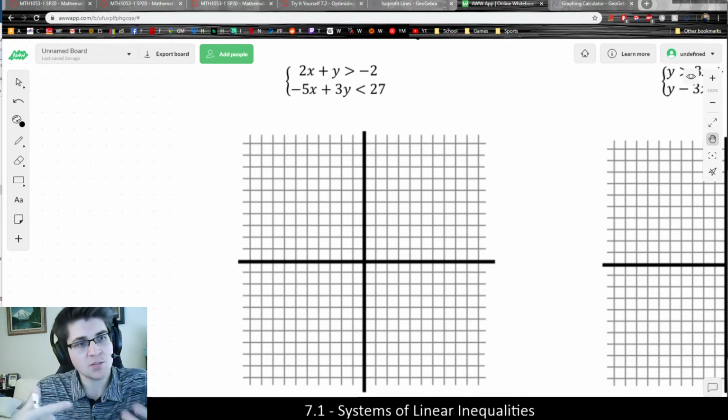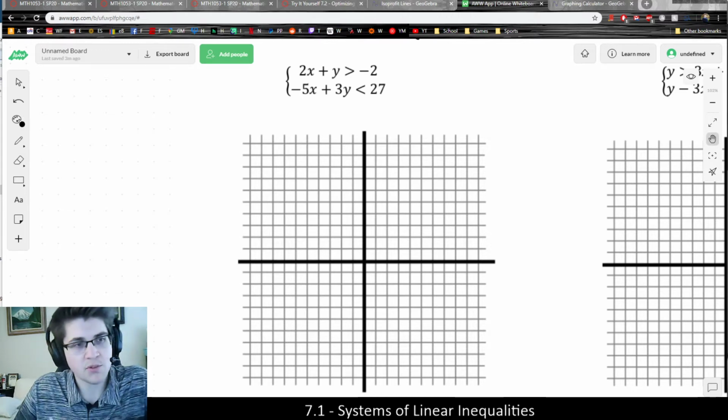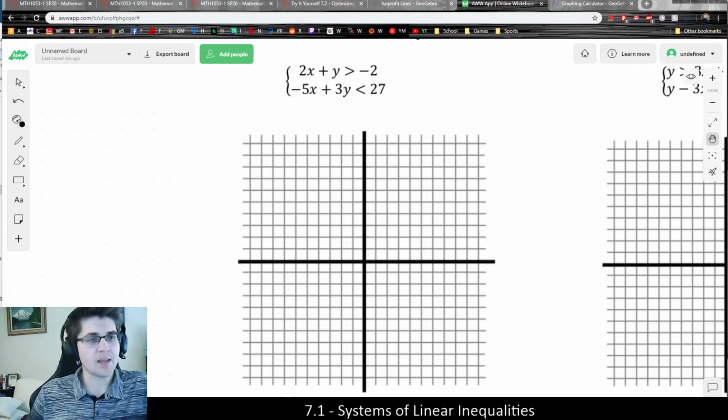And in the next section, we're going to call them feasible regions. What we're trying to figure out is what are valid options when we're, say, for example, trying to manufacture. We want to know what things are allowed and what things aren't allowed. And the inequality represents what is an allowable constraint. But anyways, let's continue with the algebra.